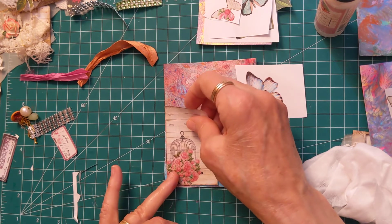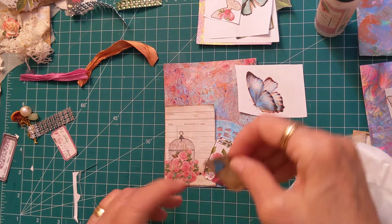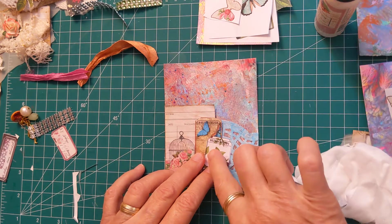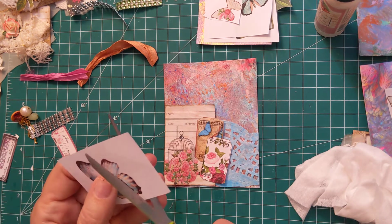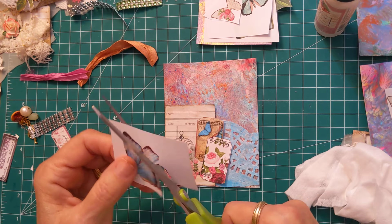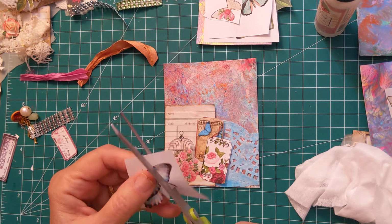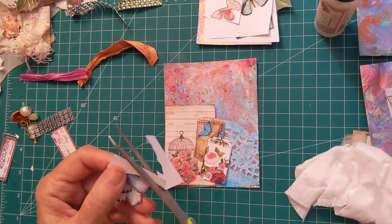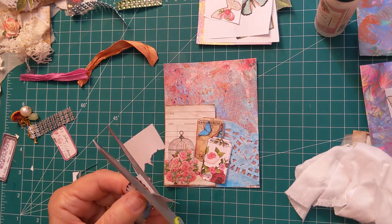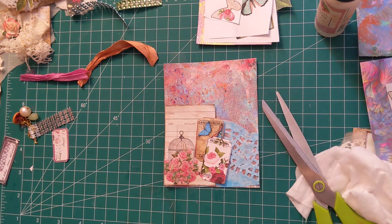Okay, so if I get that there, maybe I'll just put these on here so that we still see the doily. And I'll get this beautiful blue butterfly cut out. I don't remember where I got these. These are digitals that I got off somebody's Etsy shop, or it could have been freebies. Sometimes you get freebies.